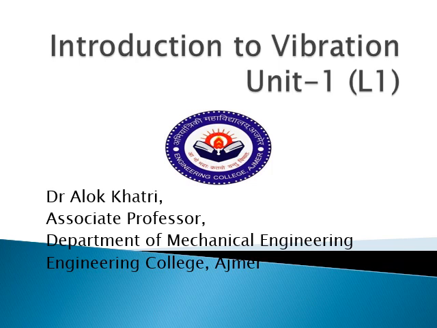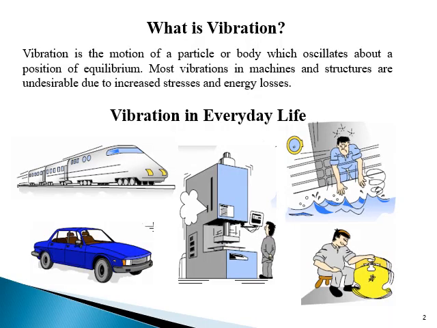Hello friends, today we will discuss vibration. What is vibration? Vibration is the motion of a particle or a body which oscillates about a position of equilibrium. Basically, to and fro motion, that is simple harmonic motion, is one kind of vibration. Most vibrations in machines and structures are undesirable due to increased stresses and energy.